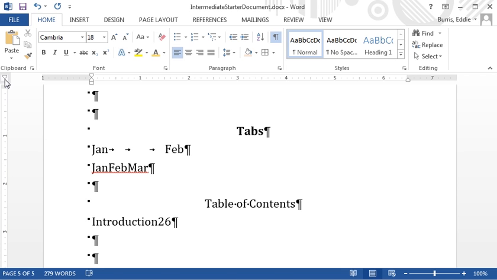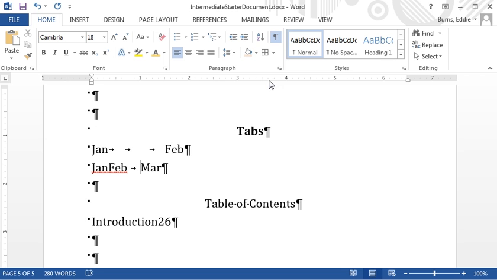For the current example, I'm going to add a left tab to the center of the document. Now, pressing the tab key aligns the text with this tab that I just inserted. And note, once set, you can reposition a tab by dragging it left or right. And as you saw earlier, dragging down removes the tab.